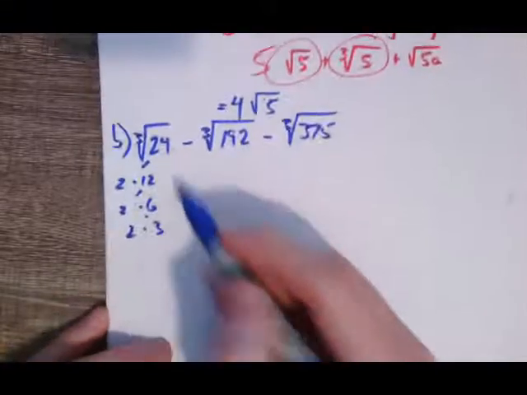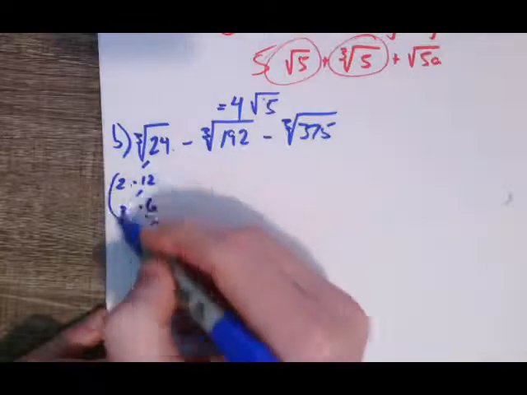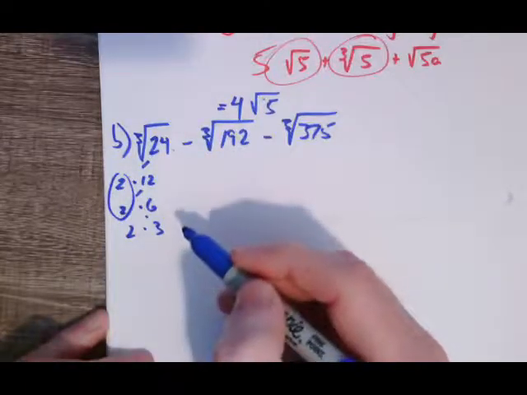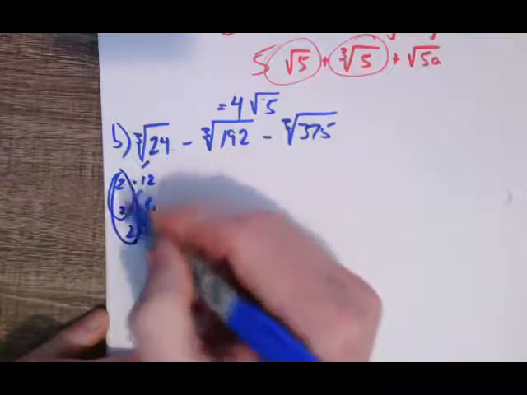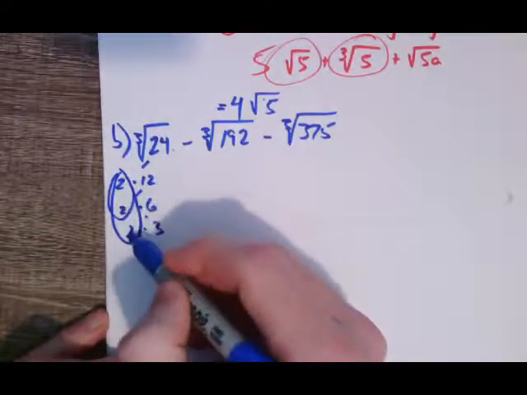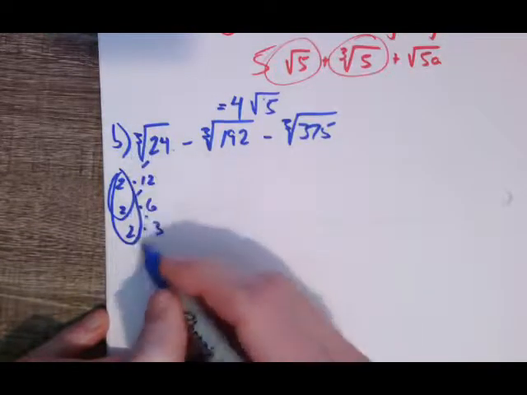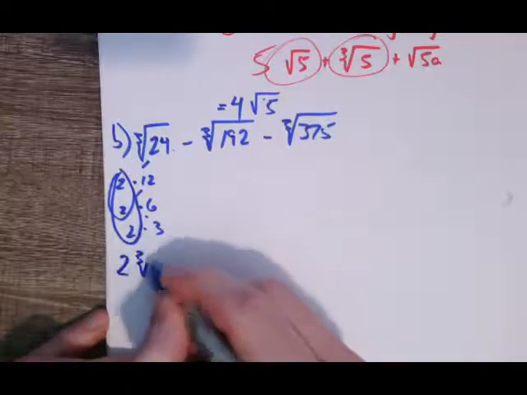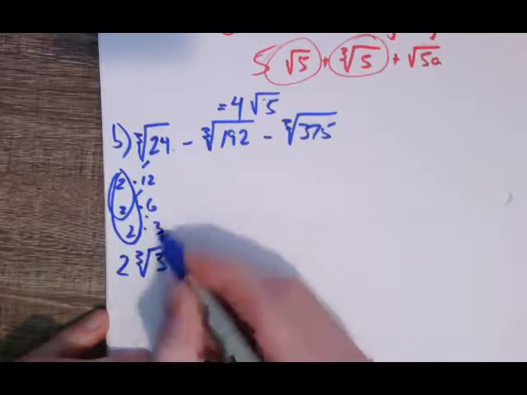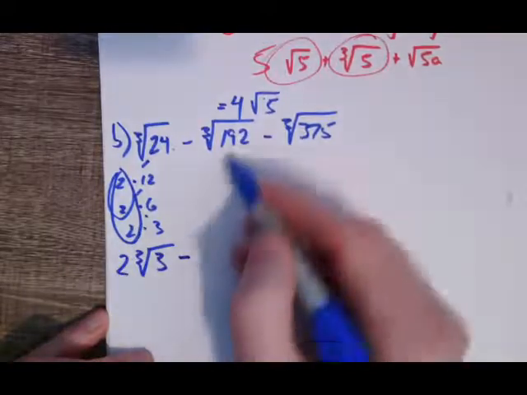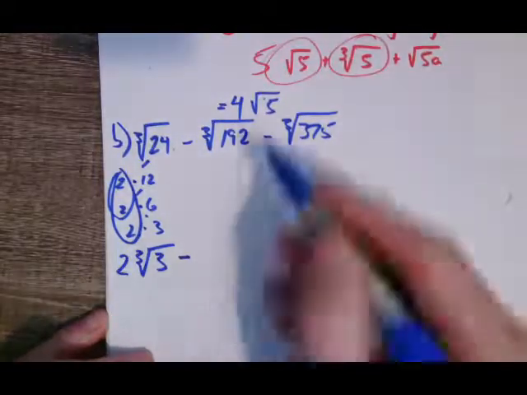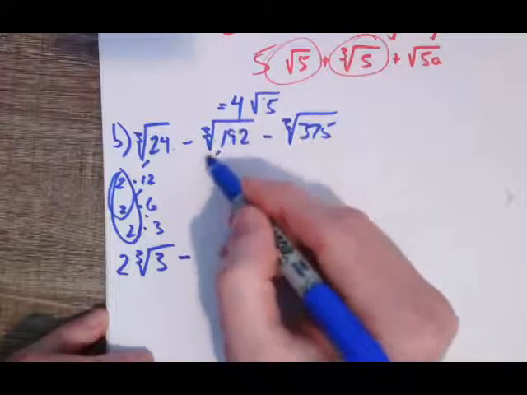So cube root of 24, we're going to take out a 2. Oh, it's cube root, sorry. It's a group of 3. Take out a 2, because 2 times 2 is 4, times 2 is 8. The cube root of 8 is 2. So this is 2 cube root 3, because that's what's left over. Minus, I don't know if I'm going to be able to fit all these in like this, but I'm trying.